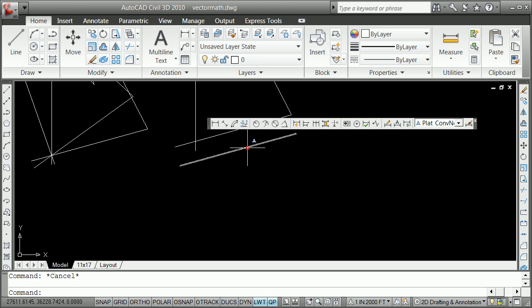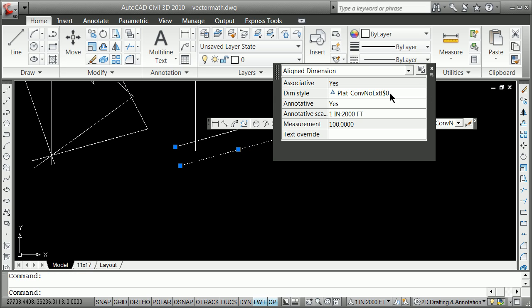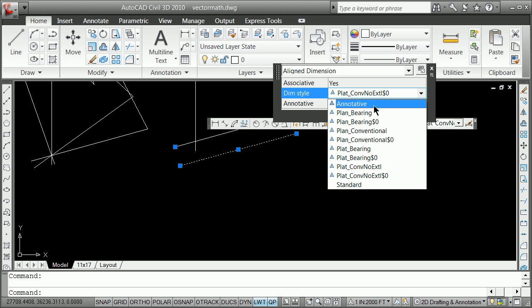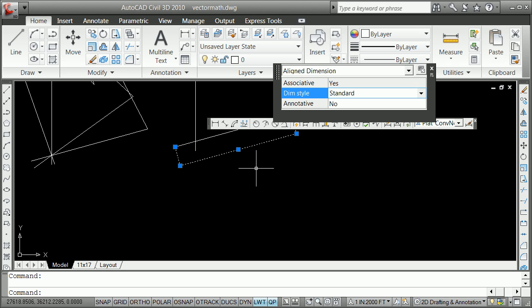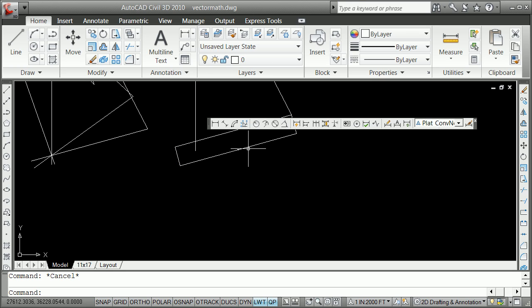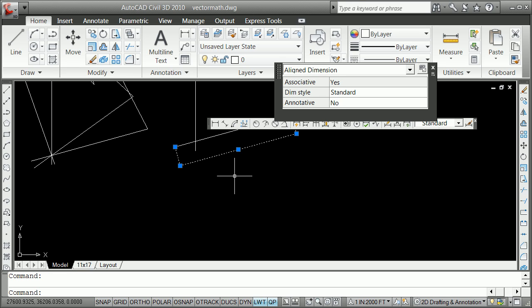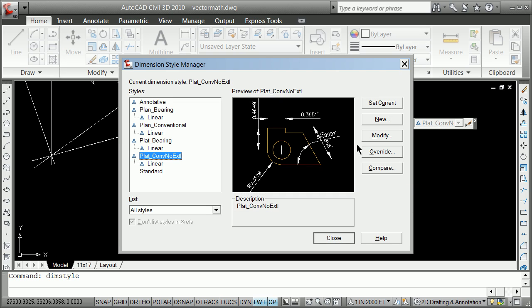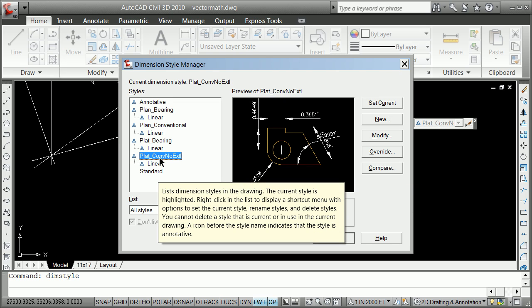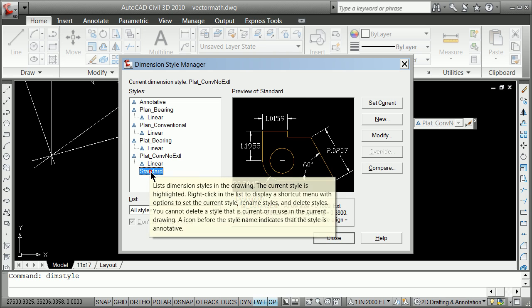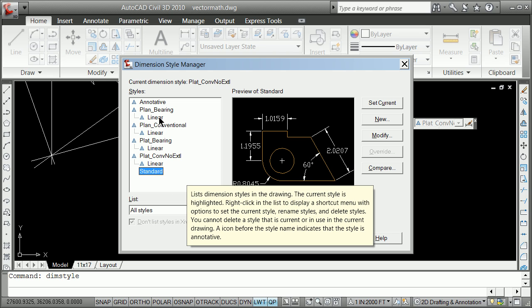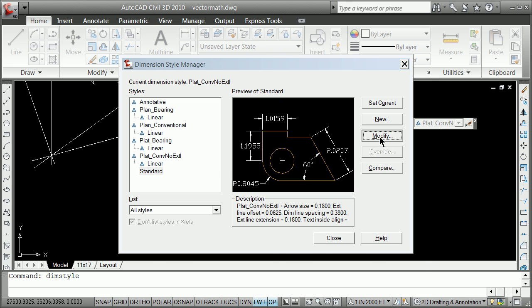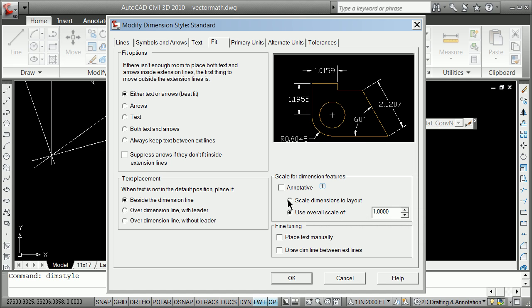Remember what you can do. You can always go ahead and change one thing, and that is in the Fit tab. If you notice here, there's a lot of different styles here, and what could we change? We can go to dim style. Where do we change it? You notice all the different dimension styles that are in this program, and we can modify. Where do we modify it? We modify it in the Fit tab, and maybe this will be 1,000. Let's see if that'll do it.